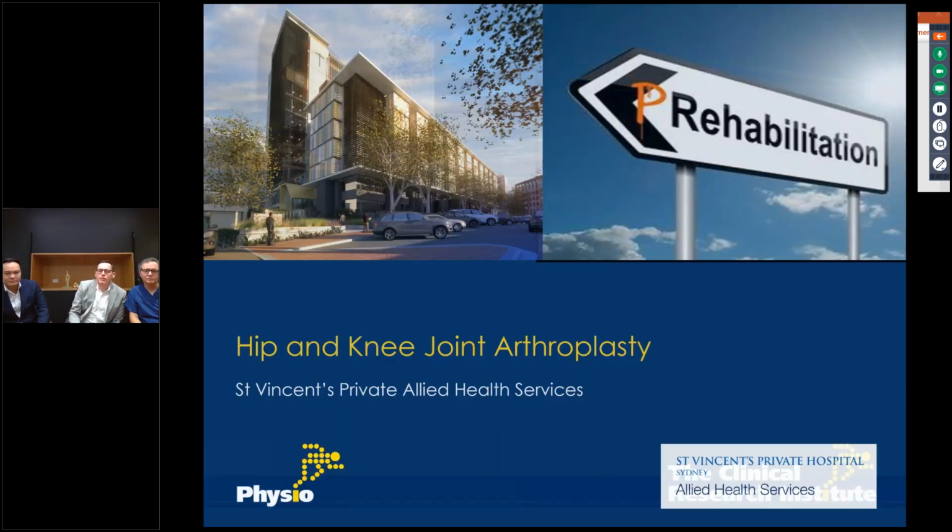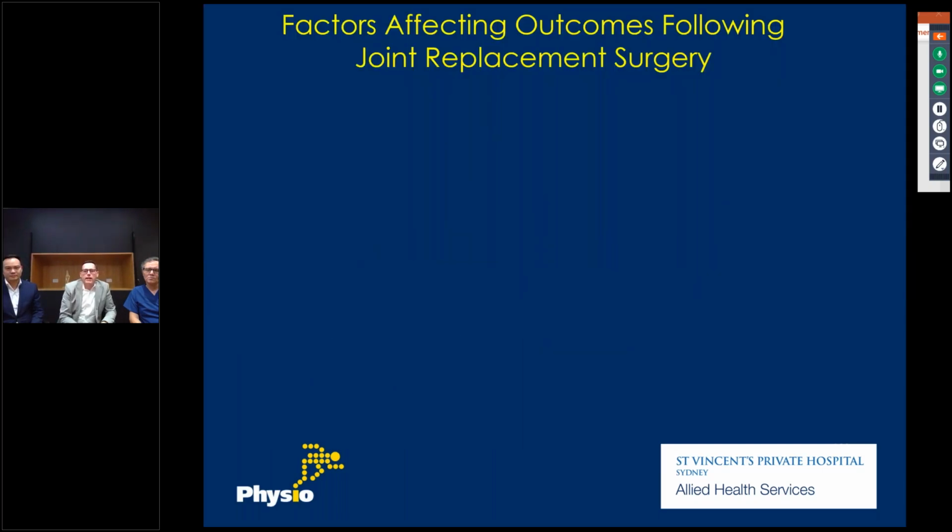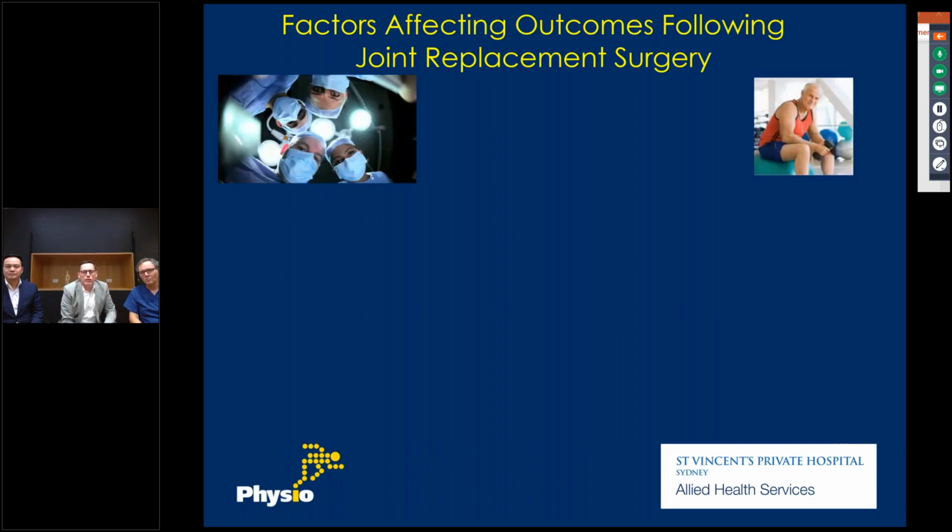So here at St Vincent's Private, it really is a campus of complete care. This is a high throughput orthopaedic centre that supports the work of high volume surgeons such as John and Hong Lee. Our whole approach to understanding the factors that can affect somebody's outcome after joint replacement surgery is centred in the hands of the surgeon and also the patient themselves. Traditionally, these factors can be divided into modifiable and non-modifiable factors. We can't change a patient's age, for example, but we can work with patients who present with a range of comorbidities, allocating appropriate resources to ensure a better outcome.